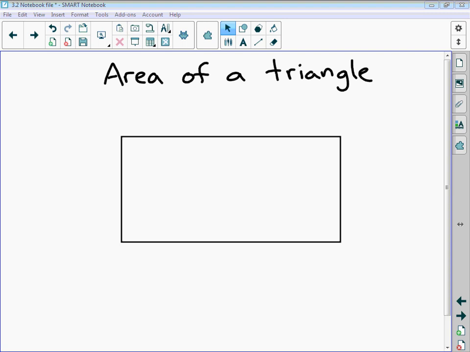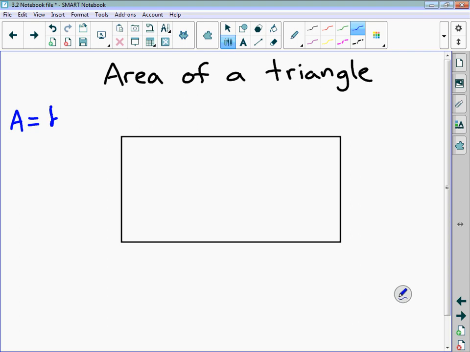So we're going to be looking at finding the area of a triangle now. We've already figured out how to find the area of a parallelogram, and in front of us we have a rectangle, which is a type of parallelogram. The area of that is just area is equal to base times height. So you take the base of something, you multiply by how high it is, that gives us the area of this parallelogram or rectangle. So now we're going to say, well, what about a triangle?